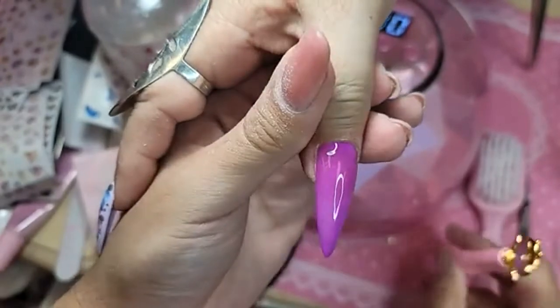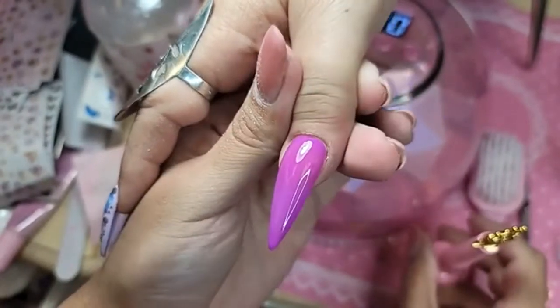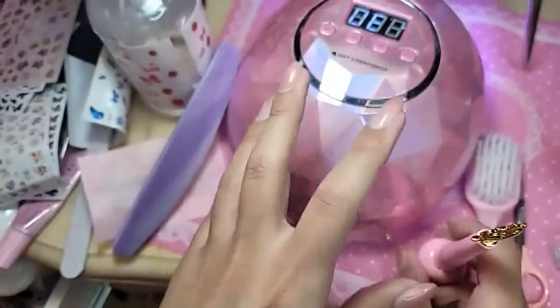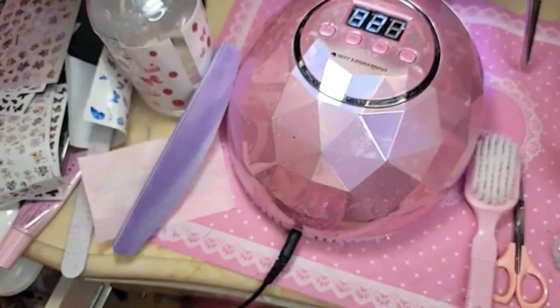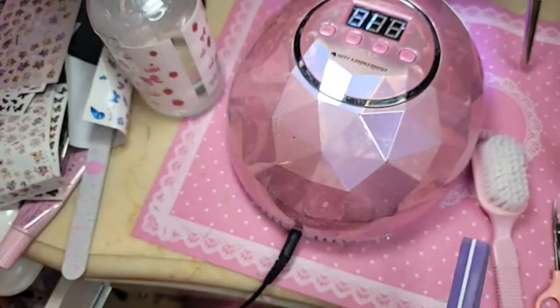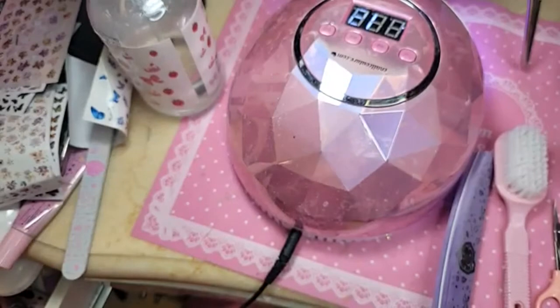Look at that color. So seamless. Ugh, sickening. Let's bake it for 30 seconds. A pink is beautiful. I used to wear a pink, but now I wear more pink press-on gel because it just makes my nails a little bit thicker. I love that color, same. Isn't that beautiful?